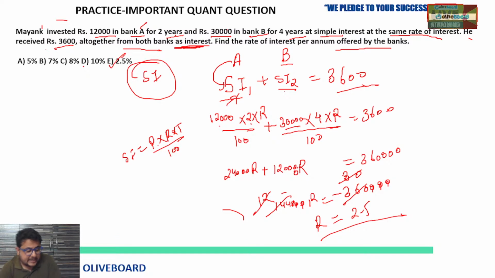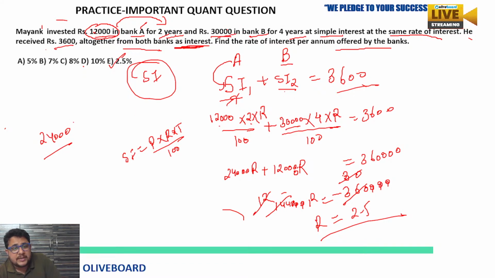And how you can directly also solve this, see, when you see this kind of question where rate of interest is not given, but you know the rate of interest belongs to your principal amount, and the year you must know. On that only, per year how much you are getting, you will multiply that interest, so you will get the 2 year interest like that. So in 12,000 just multiply 2, so you are going to get 24,000. Directly you can do this. Now 30,000 into 4 means 1,20,000 plus 1,20,000. Clear? And R is also there. Remember that.